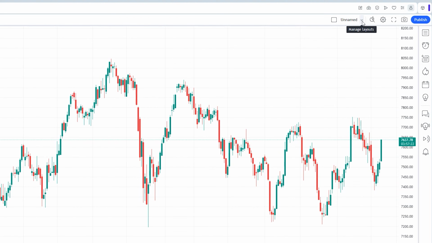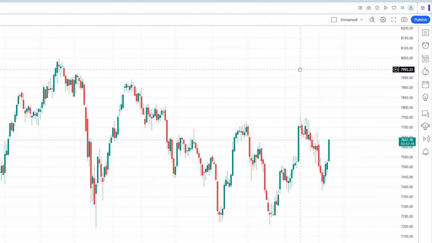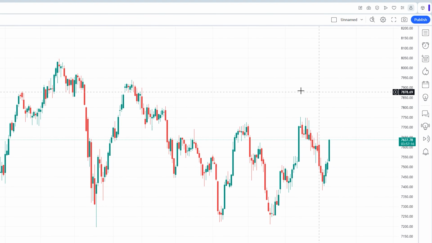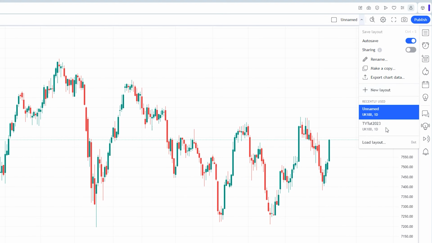However, you will notice that all your charts will have now gone back to their original settings without drawings or indicators added. This is because layouts allow you to have completely separate workspaces inside TradingView. This enables you to have different analysis methods very easily accessible without having to fully change your charts each time. Instead, you can just set up as many different layouts as you need and move between them as required.